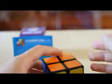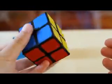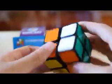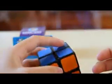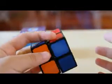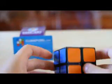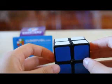Yeah, the corner cutting deficiency really gives way for lockups to occur, but hopefully with tensioning, it'll become a lot better. So right now, I honestly can't say I applaud Shengshou for this 2x2 speed cube, but hopefully it'll get better and get to its highest potential.